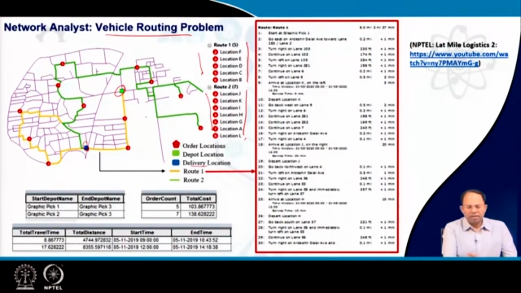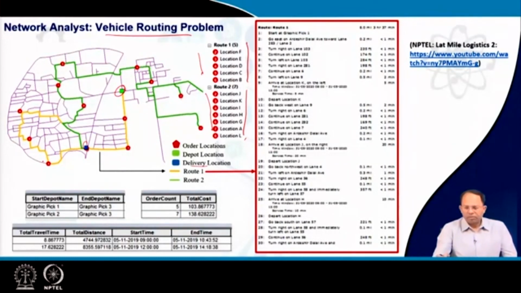That means this vehicle will first travel along this green route, complete its work, and then travel along the yellow route, or we can say two different vehicles will travel along these paths if the time doesn't permit for one vehicle. But in the IIT campus, the distances are very small, so one route will start like this. The capacity of the vehicle would be exhausted within this particular set of bin locations, and then it has to start another route. So which are the optimum routes that this solution will give?